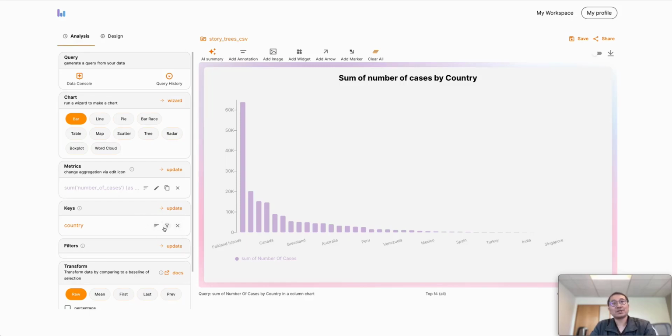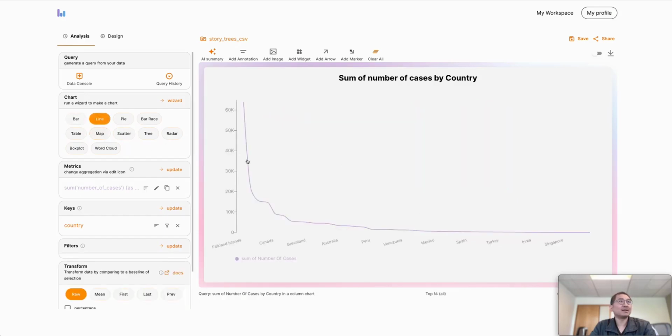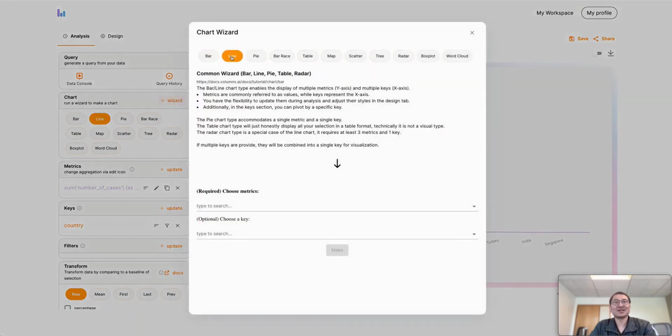Anytime you want to explore different ways to represent it, you can change the chart. Right, this one I want to see displayed as a world map. I want to display it as a line. So now you can see there's a wizard. This is prepared for a lot of people coming from a chart builder. It's basically you start with a chart rather than start with a query. But in this case, every chart will ask you what kind of metrics you want to see. Some of them are required, some of them are optional. I'm not demoing here. You can explore it by yourself.